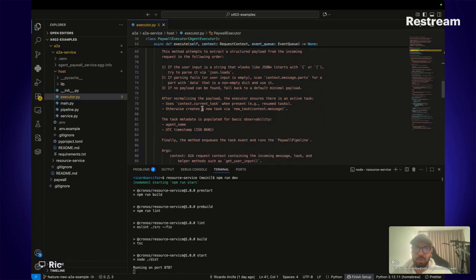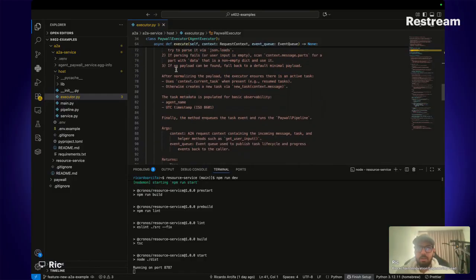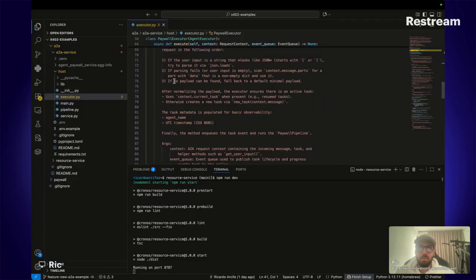If the parsing fails, or it's empty, we then try to scan the context message parts for specific parts that include data. And then the last part is if there's no payload, we use a fallback to a default minimal payload.